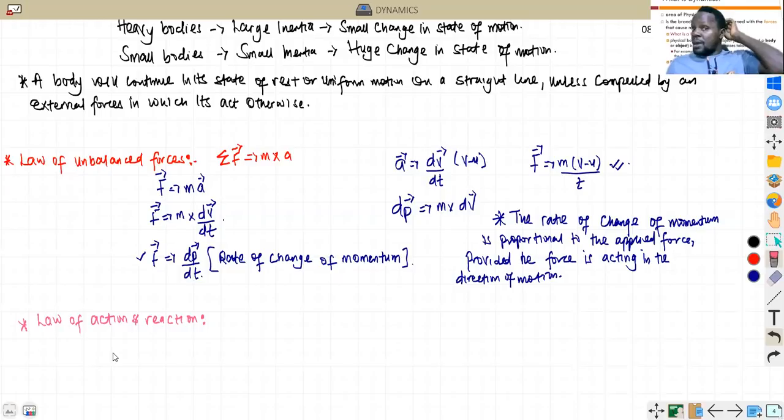This is a popular law which everybody might have noted in early classes. Your teacher will tell you that to every action, there is an equal and opposite reaction. Another way you can say it is that action and reaction are equal and opposite. That's why we say you should do good now because of tomorrow, karma, the way you call it. Now you can just keep a note, write: actions and reactions are equal and opposite. I hope you can see the color of the marker I'm using, or maybe we should change to red.